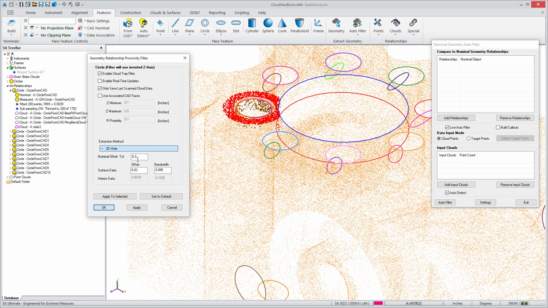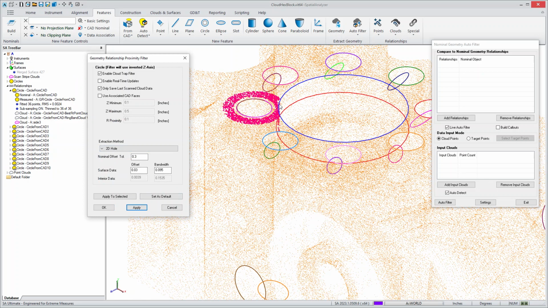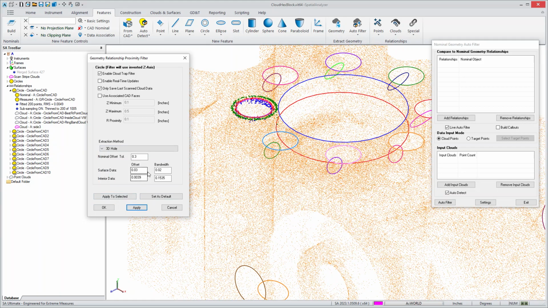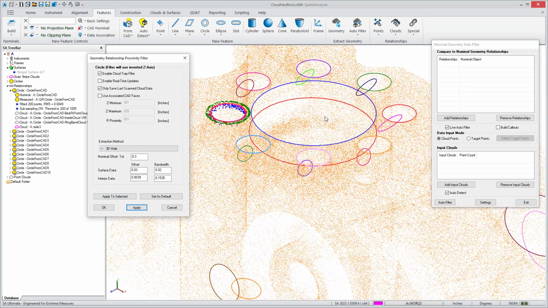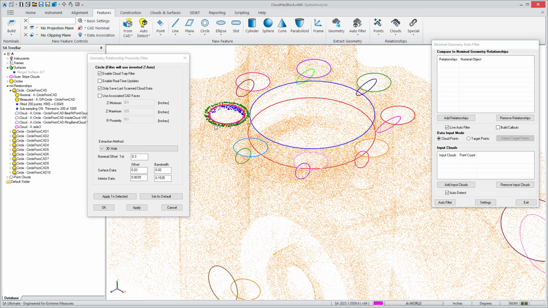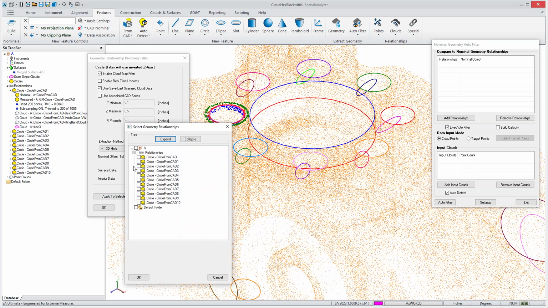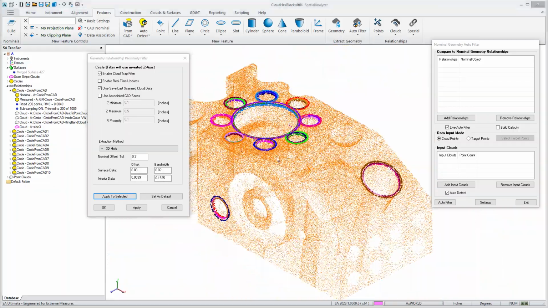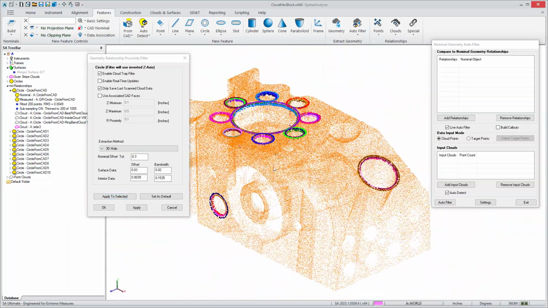And we can do just a 2D hole. So if you had sheet metal, you could just extract the top. And these tolerances can be adjusted however you need. Let's go way down so that it doesn't get any of that edge data, and go back to a 3D hole. So there you go. You have extracted just the data that you need to extract the hole. And when you're happy with your settings, you can just say apply to selected, select them all, and it will run through and extract all those holes for you. So that's a pretty cool little feature.